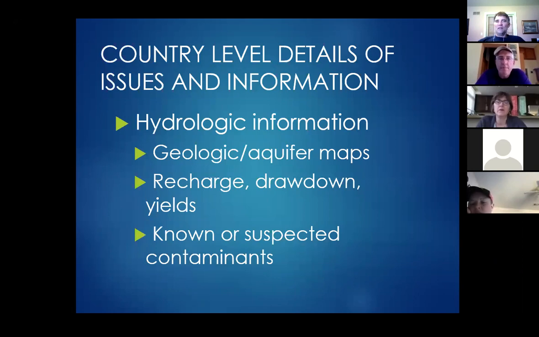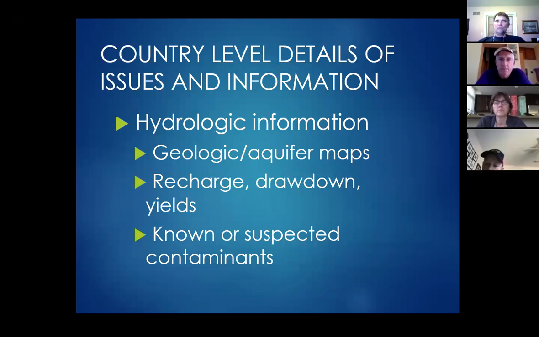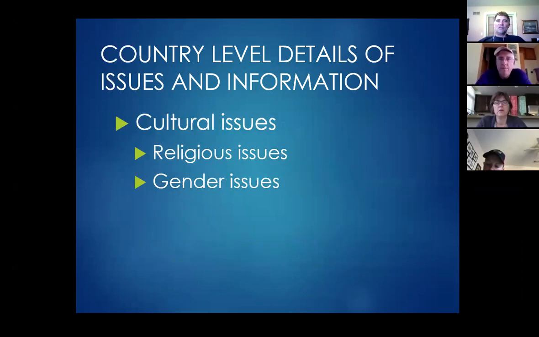Yeah. And then the other thing that I think, if we have known or suspected contaminants, depending on the aquifer characteristics, is something I thought would be useful. You can tell certain aquifers are going to be susceptible to different types of contaminants, and that's definitely something that I was thinking about. So this is kind of your hydrogeology issue. There's a fourth one that we had here. So cultural, religious, and gender issues.